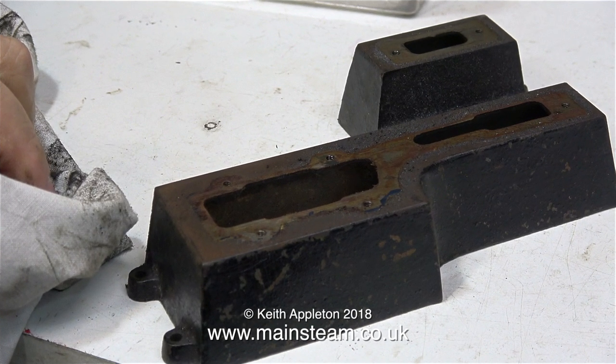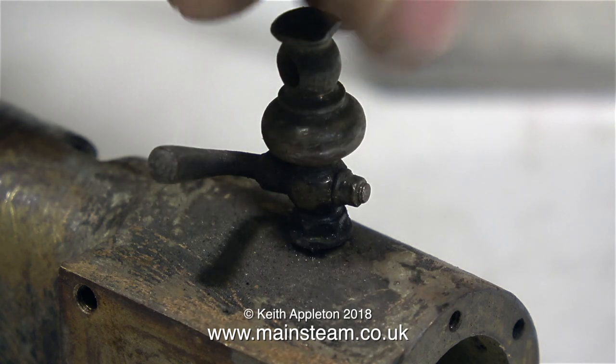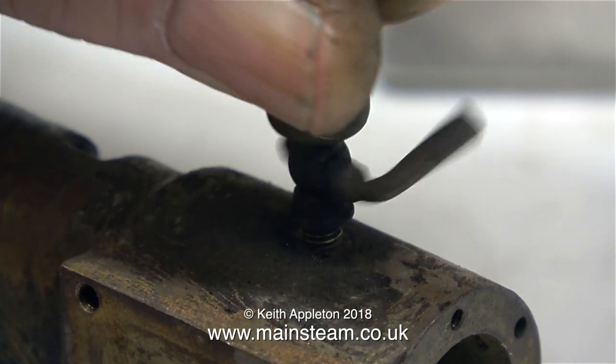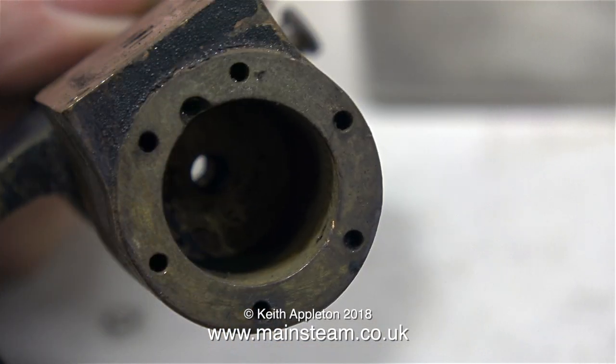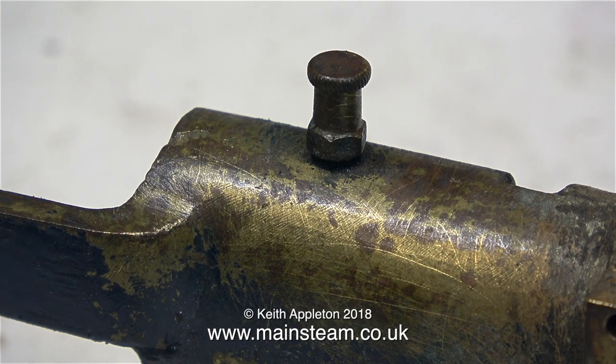Here's the cast iron base sat on its own on the bench. Unfortunately, this is the tallow-type oiler screwed into the top of the cylinder — one of the taps is missing off it. I think I'm going to remove it altogether, plug the hole, and ream the cylinder. The hole is too big and it's midway on the stroke of the piston. Another good fix would be to sleeve the cylinder; I've done that in the past and it's been successful.